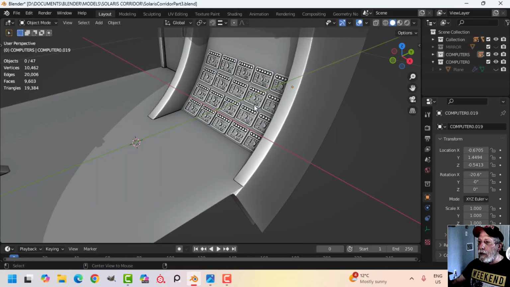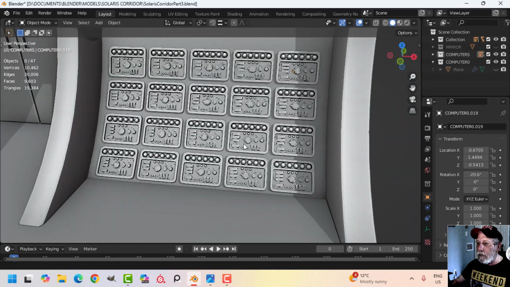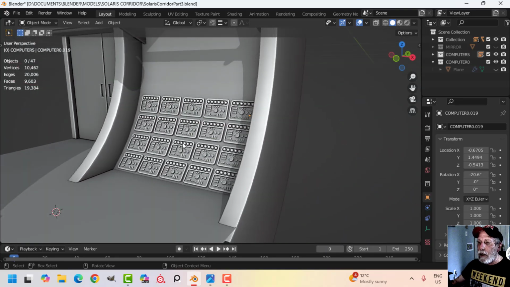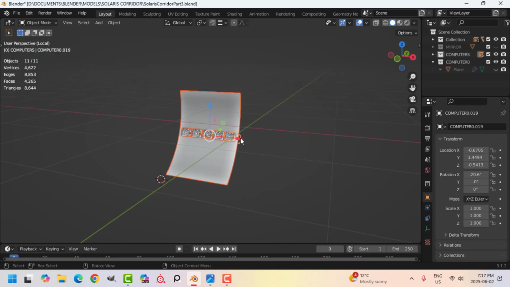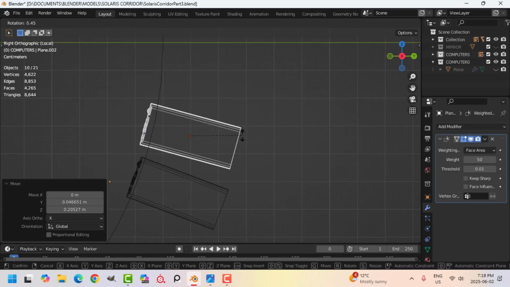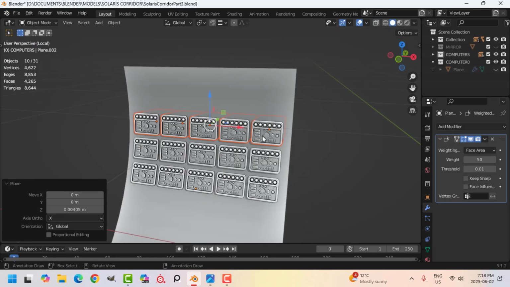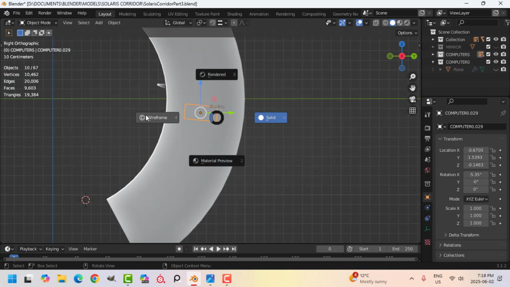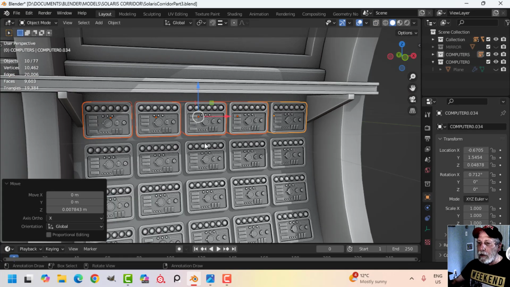Let's have a look at how it's going. Okay, that's 4 rows. I can keep going. So something like that.